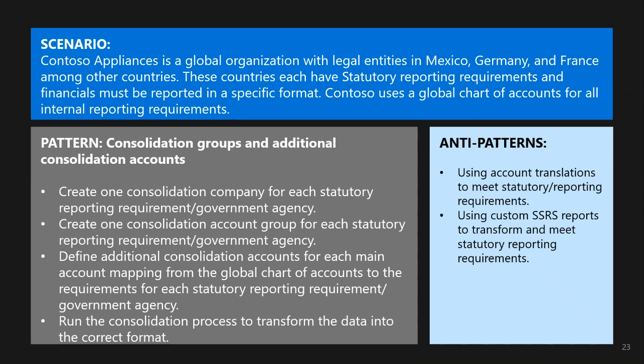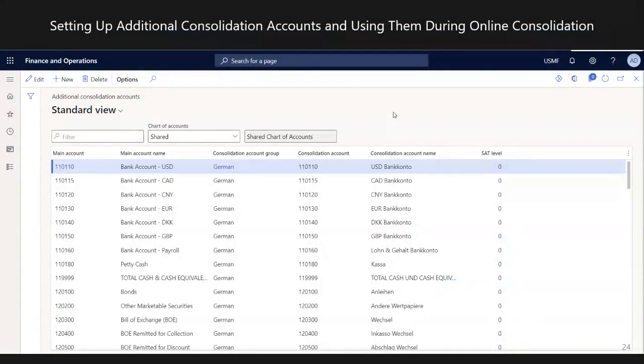Yeah. So we did pull together a quick screenshots. We didn't demonstrate this, but this first screenshot that we have here shows the additional consolidation accounts page. This is found in the consolidations module under setup, and you can create as many consolidation account groups as you need, which has to be done before you can open the additional consolidation accounts page.